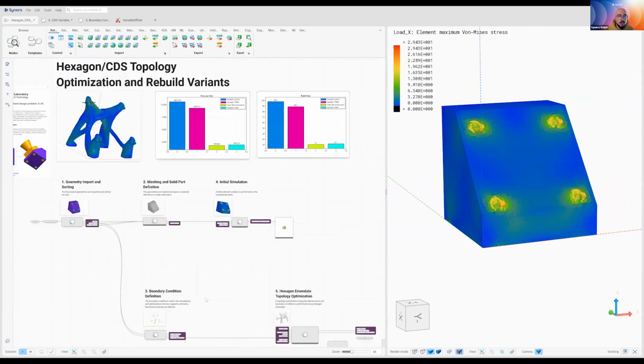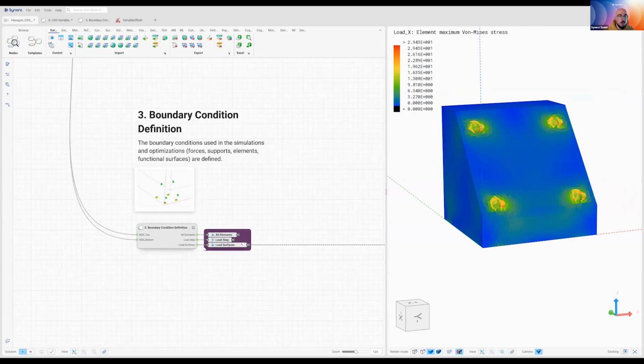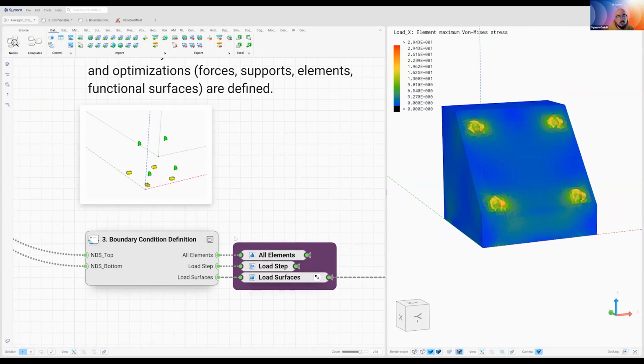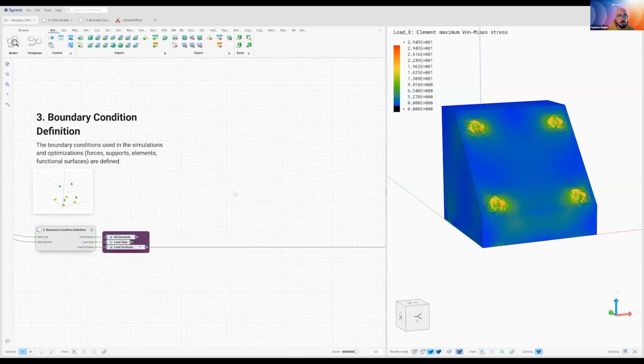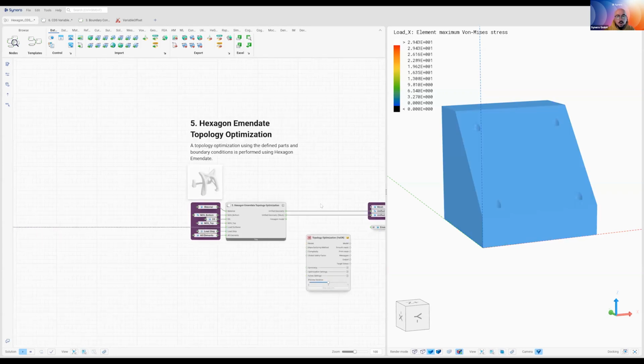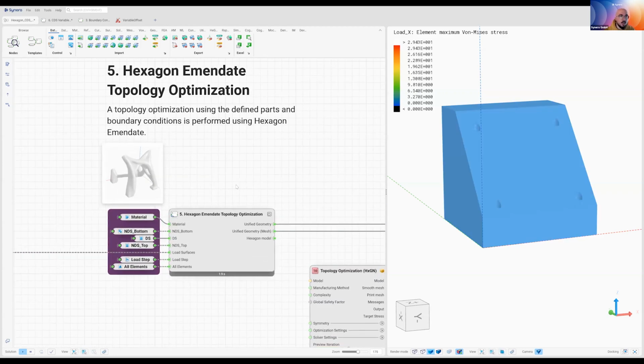So once we've done that initial validation, we've set up some different loads and boundary conditions on the different areas of our part based on the coloring of those surfaces when we imported them. Now here we've kind of hidden away the workflow that's used to define the boundary conditions, but the nice thing here is we can start to layer in that complexity in our canvas here. So if we wanted to, we could go ahead and open up one of these subnodes and see the bigger workflow. But here we're going to stay at the high level so we can step through the rest of the process, which is, after we define boundary conditions, we're going to go through and actually set up our optimization process.